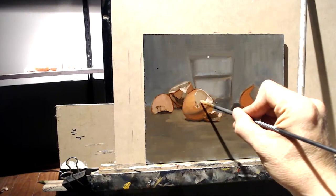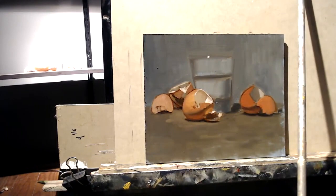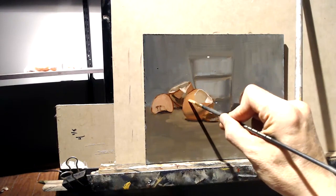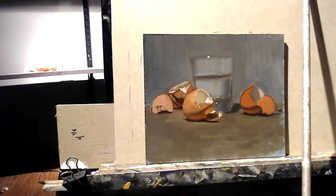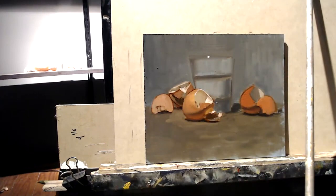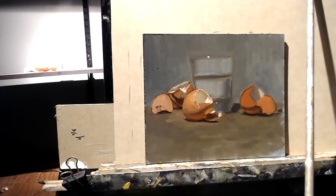A lot of times I go bolder than this, but I emphasize a lot that this is not the stage to rush. If you don't really like what you're doing, go no further, because if this network of values is pretty close to what you want, then the next round of detail goes on in a smaller shape, value, and color. So the decision-making is already there. If you scrutinize these early stages, you're really not going to make poor decisions on the detail phase. The poor decision on the detail phase happened because you didn't spend long enough refining this simple phase. A lot of times that goes a lot faster for me than this, but I'm still making some decisions. And this is the stage to take your time.